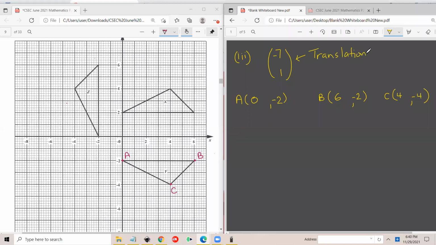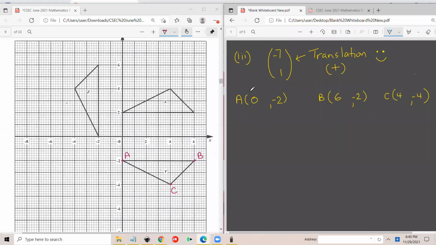Okay. Now, this type of question we were asked in part 3 was a translation. Anytime you hear it's a translation, be happy. That's actually the easy type of question. How a translation works, they will give you 2 numbers, and you can clearly see that they gave you 2 numbers, -7 and 1. With a translation, you don't actually have to multiply all the points by the -7 and the 1. With the translation, it's a simple addition question. So look how easy this is going to be.